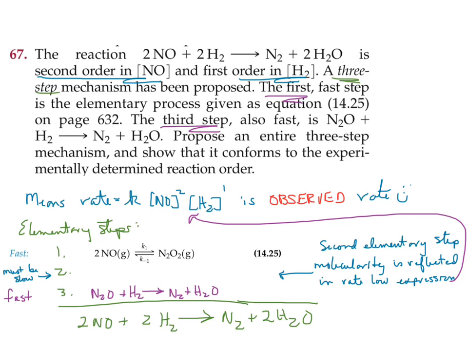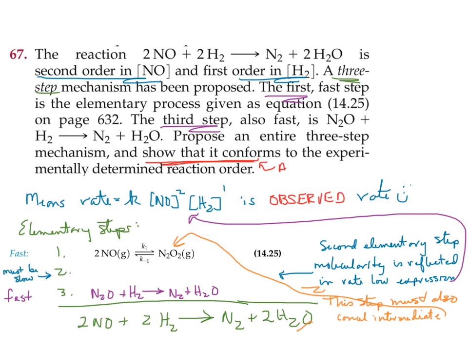Basically, you need to fill in this gap with something that makes sense. First off, you need to add these other 2 to it and get the reaction of interest. So kind of look at this product. This is actually going to be one of your reactants over here and proceed that way. Looks like an intermediate to me. So these 3 add up to get this, and also I think my hints were that the molecularity of your slow step 2 needs to actually give you that observed rate law expression. So there's that one. Play around with it. They take a little bit of time sometimes.